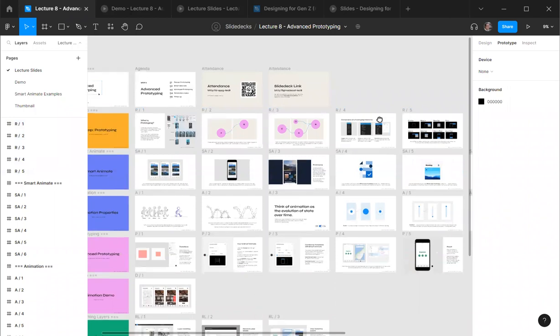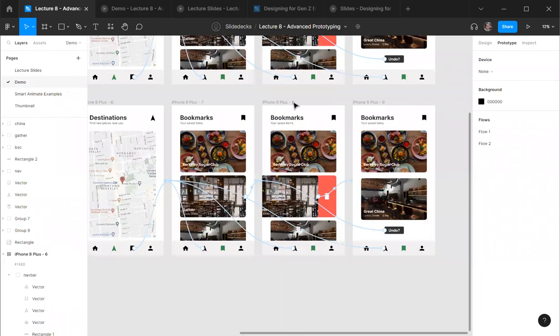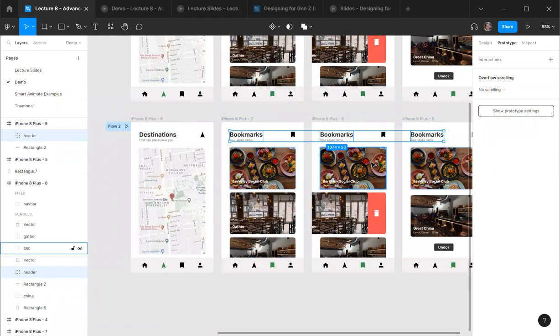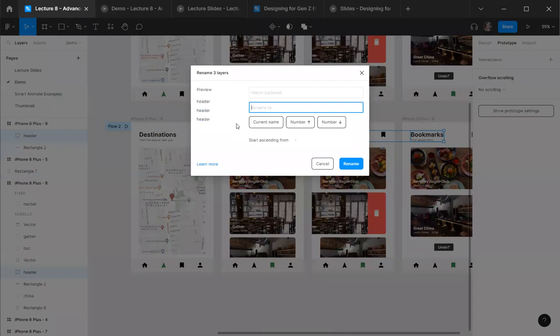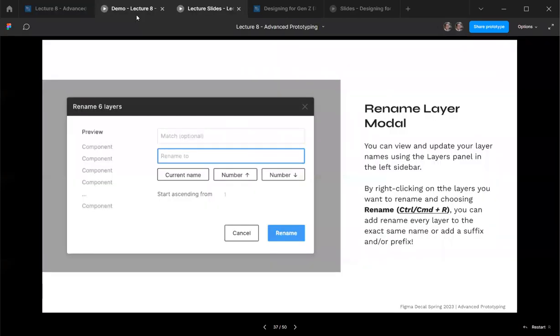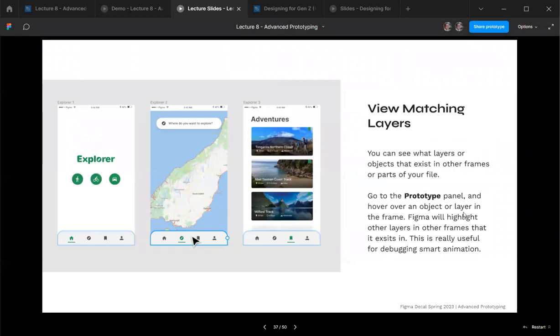The gist of this is that if you have two things in your Smart Animate stuff that you need to rename at the same time, let's say all three of these need to be renamed to be the same thing, I can select them all at once, call them whatever it is. So I call these like element name, and they'll be quickly renamed. So just keep that in mind as you're working. Don't spend 2 hours renaming everything individually because you'll probably make typos and it's not a good use of your time. So just make sure that you leverage this.